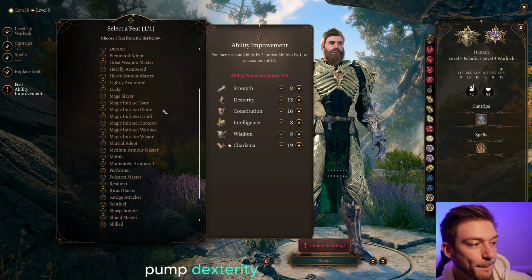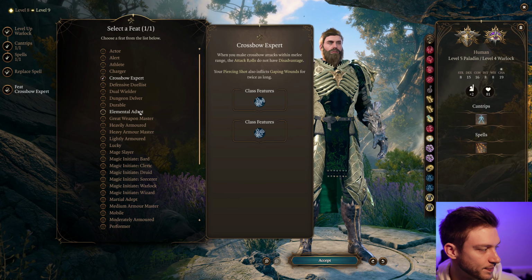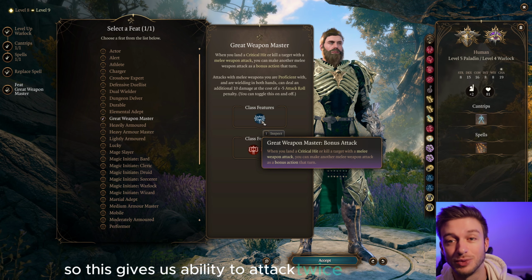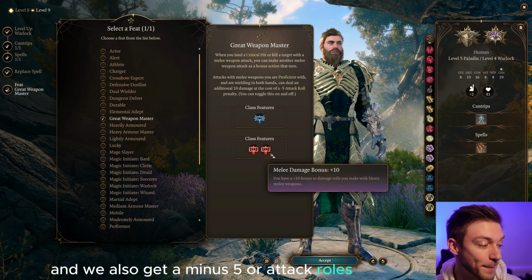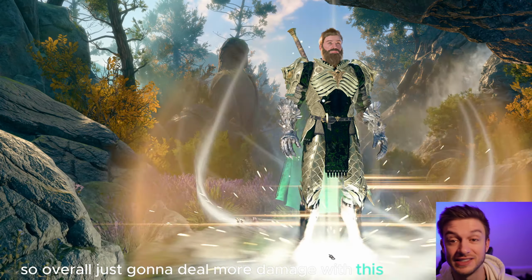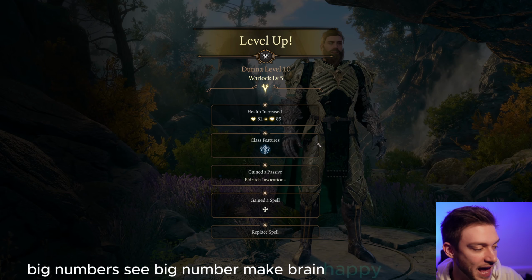Pump Dexterity, but I do think that there's better options here. We're going to go with something like, what is it here? Great Weapon Master, come find it. So this gives us the ability to attack twice if we deal a critical hit or take out an enemy. And we also get a -5 to our attack rolls, but a +10 to damage rolls. So overall, we're just going to deal more damage with this because that's all we really care about, is smiting. Big numbers. See big number, make brain happy.